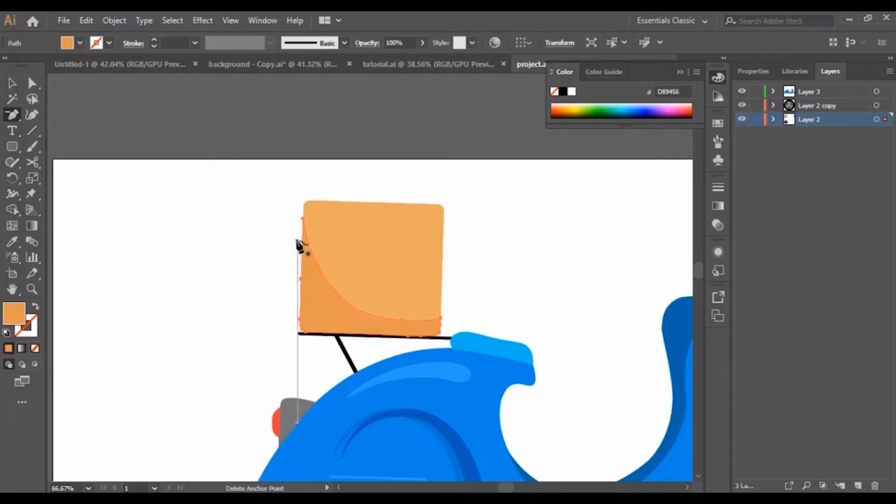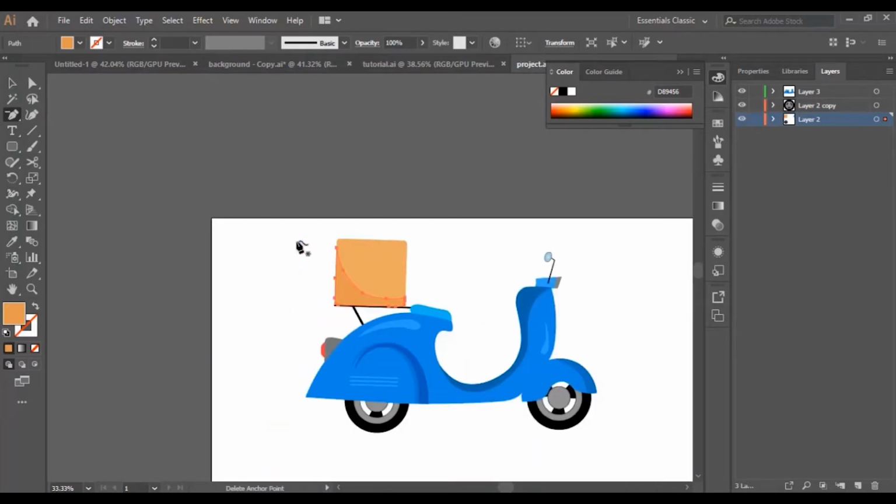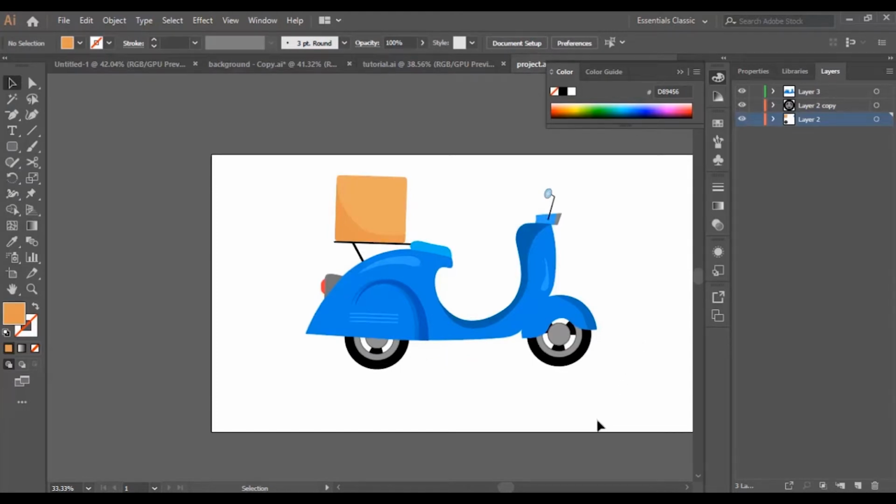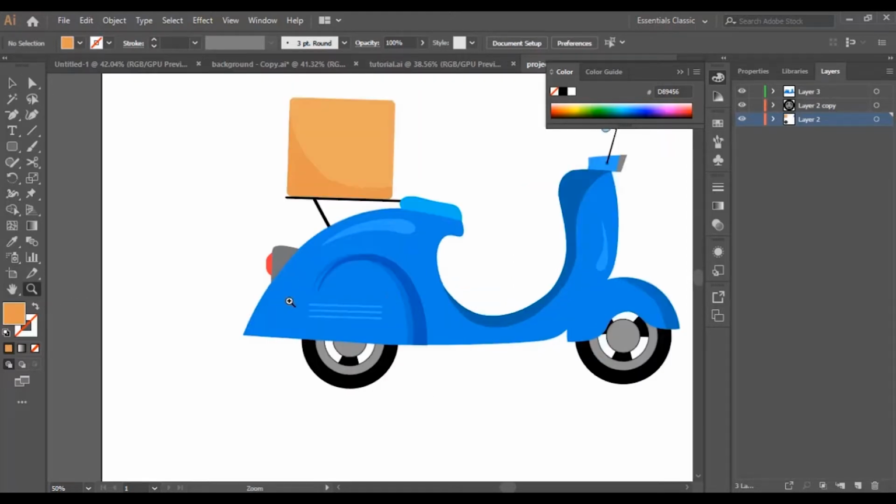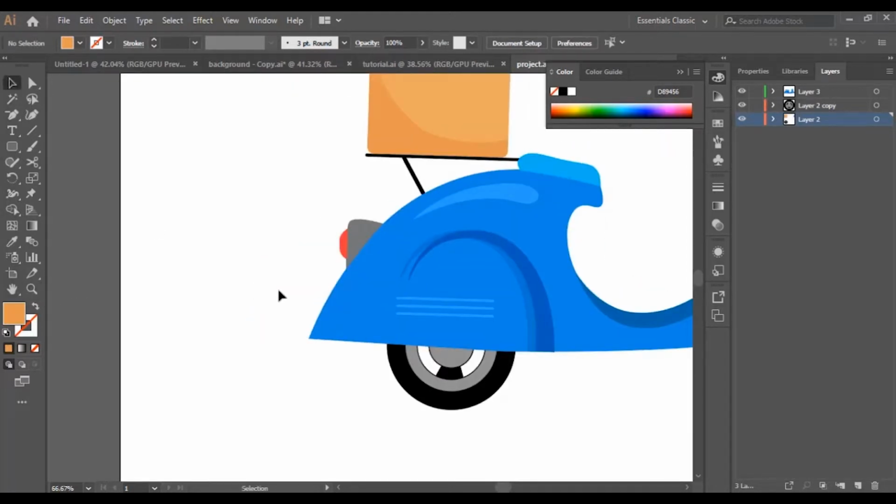Perfect. I zoom out. And here we are, our motorcycle is ready. It's almost ready, just some slight adjustments. We select the curvature tool in here and I adjust the shape like this.